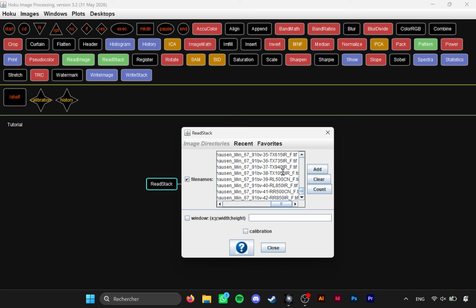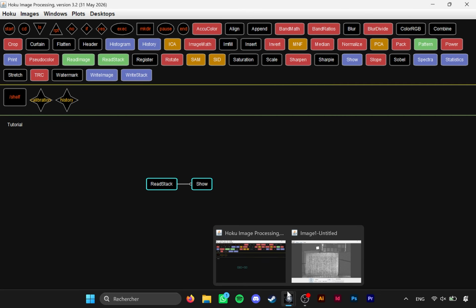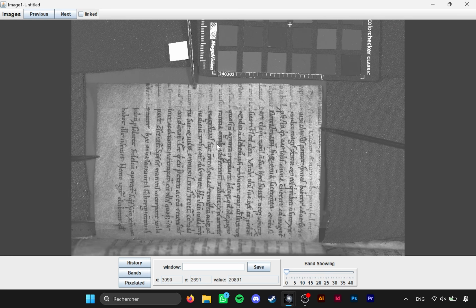To further explain this point, if this number here was just any random number, say 24, this would not be band 24, this would not be band 23, this would actually be band 38, because this here is band 41, 40, 39, 38. So you're always counting based on the position of the band in the read stack module. You're not looking at the number in the file name. So I'll change this back to 39, and now we know which images our bands are down here. So this is band 0, our 01 M0 365 ultraviolet, and so on.